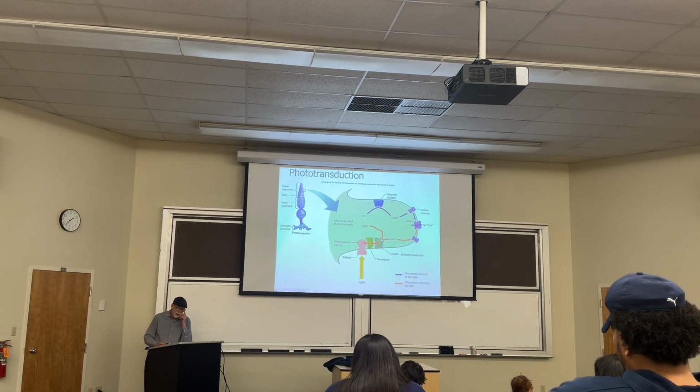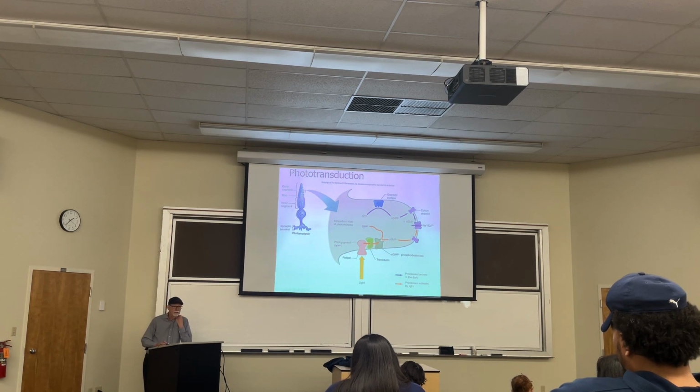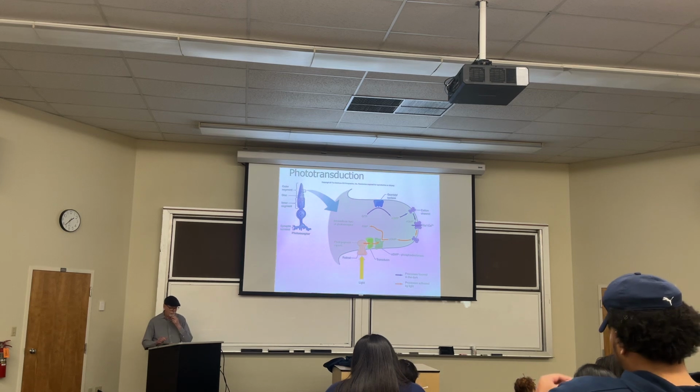And so as your concentrations of cyclic GMP decrease, you close your sodium and calcium gates. You no longer have the cyclic GMP to hold them open, so they're closing. So sodium and calcium cannot diffuse in. This creates a relative hyperpolarization compared to the conditions that existed in the dark.